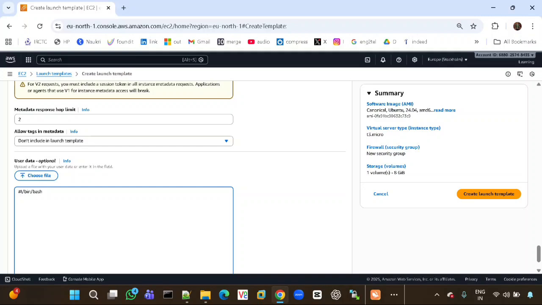Remember, every time before when we were creating any instance, we needed to install Apache Server separately by entering into the source server, right? It's not required. We can type that user data here itself. Every time we launch an instance using this template, it will automatically install Apache Server. So these commands install and start Apache automatically when EC2 starts.